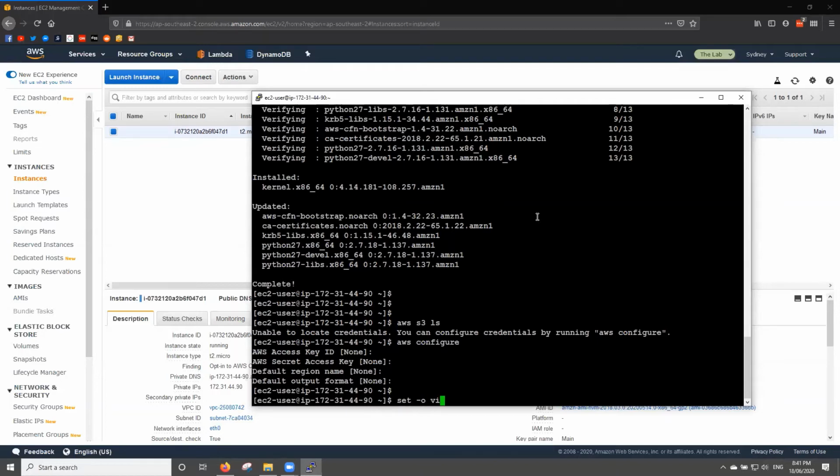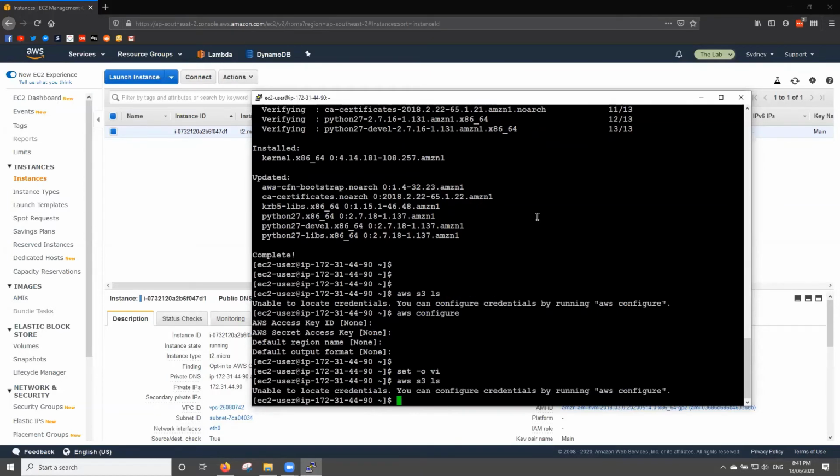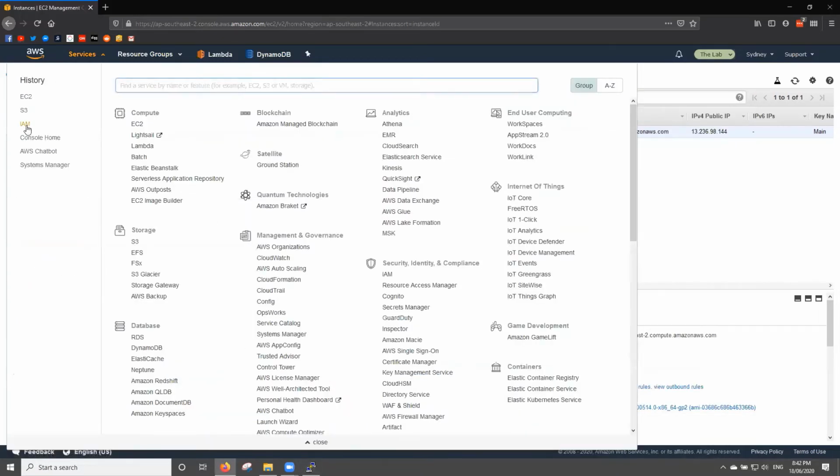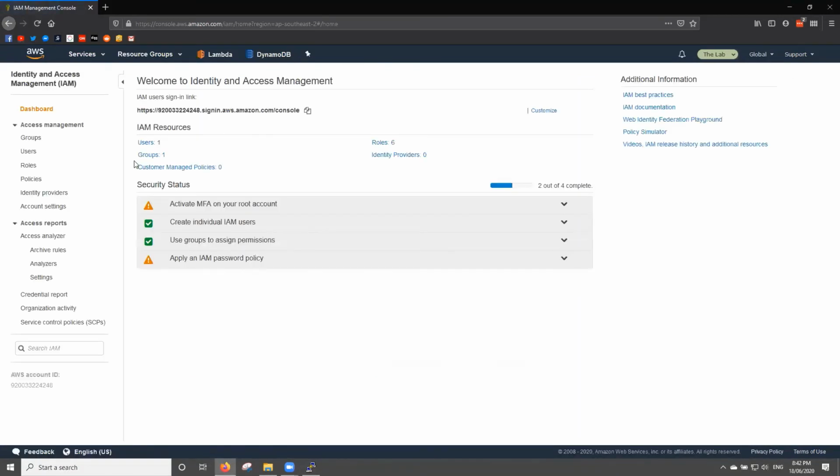So we do have this problem where we cannot get to the S3 account. It doesn't like us doing this, okay? But we want to be able to see that account. So if I want to be able to look at my test bucket, we're not able to do that. So how would we actually fix this? Let's go into IAM. So first, let's create a policy.